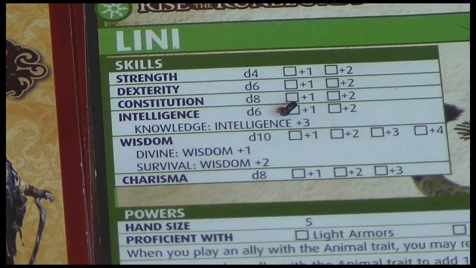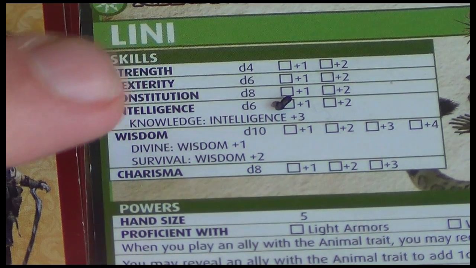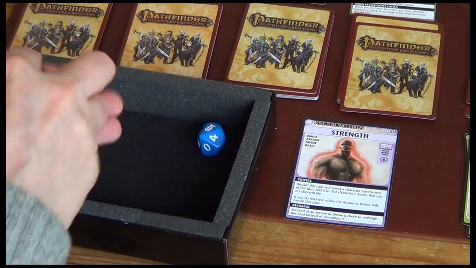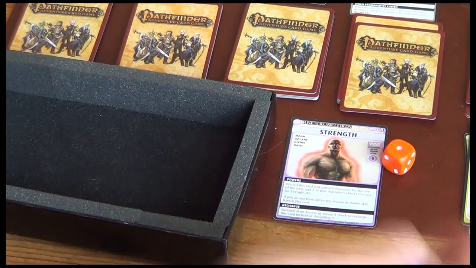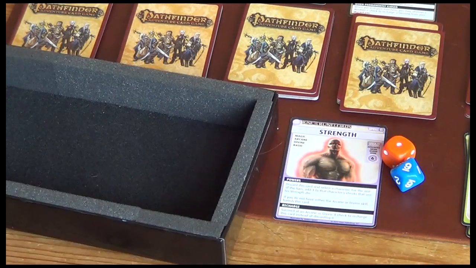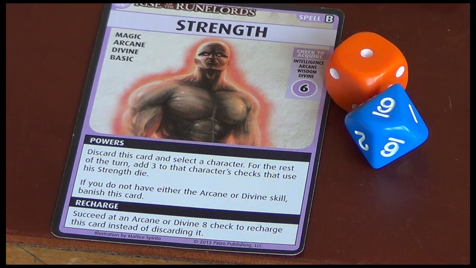So we look at Linny's skills. She has divine, it's wisdom plus 1. Her wisdom is a d10. So we've got a d10 plus 1, because her divine is wisdom plus 1. Her wisdom is d10, and we need to roll an 8 or more. Okay, we did good this time. We've got a total of 10, so we get to recharge this card instead of discarding it.